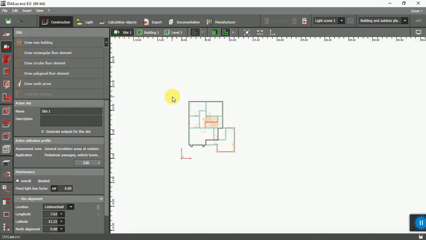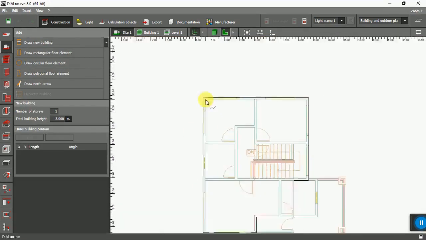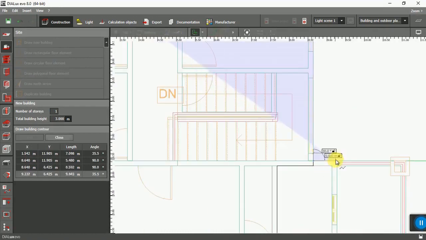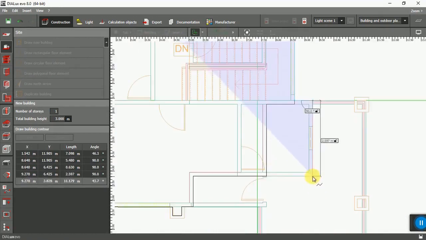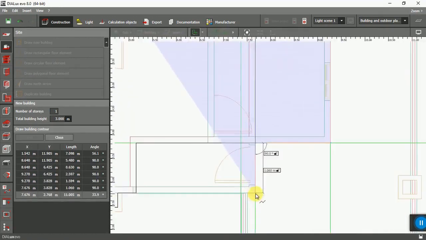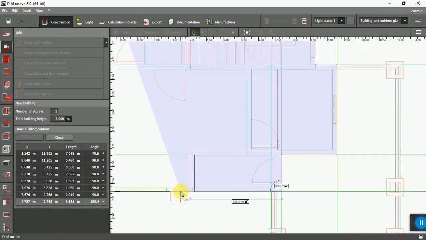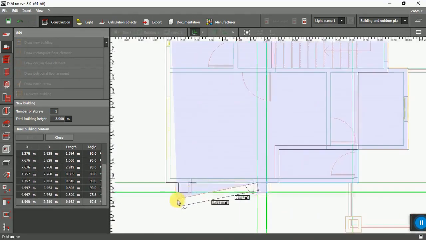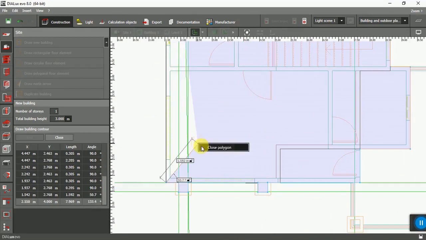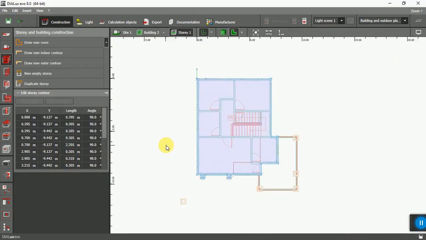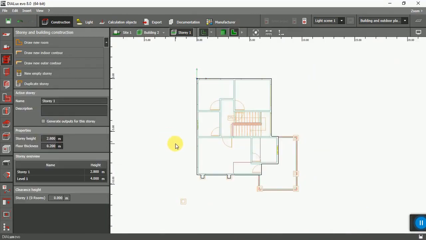Now uncheck level 1 and check level 2, and do the same process. This is level 2.